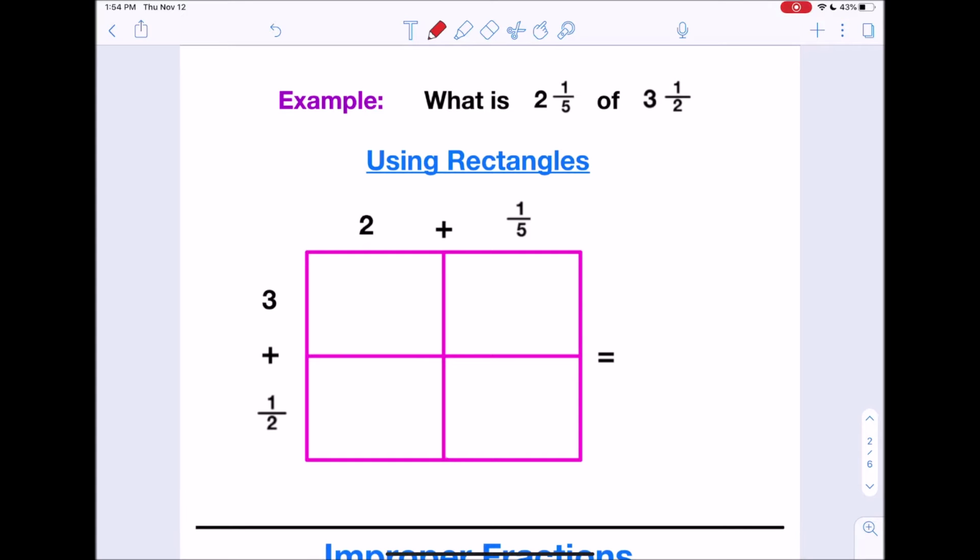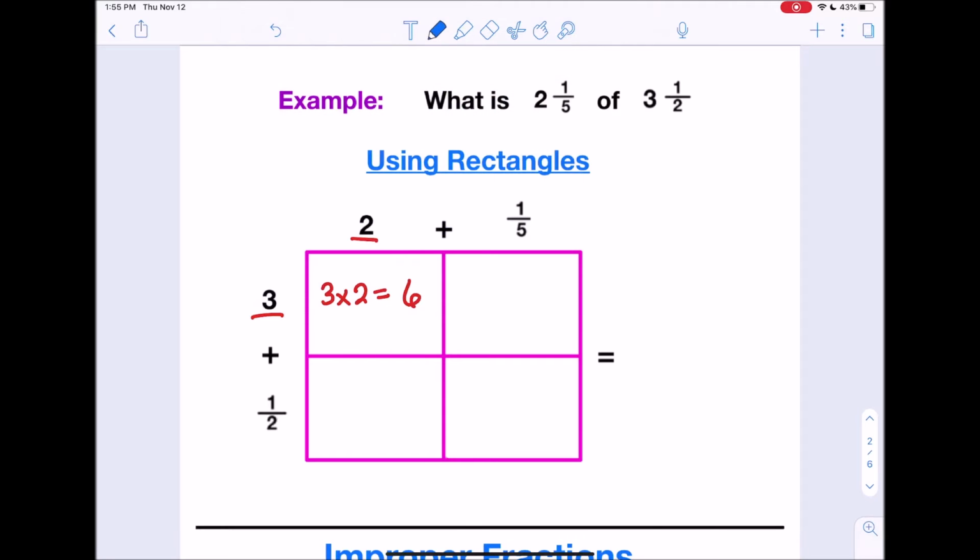Well, first we have 2 and 3. Notice we have a row and a column. 2's at the top of the column, 3 is on the side of the row. You're going to take whichever number's at the top of your column and on the side of your row for that box and multiply them together. So in this case, this is going to be 3 times 2, and that equals 6.